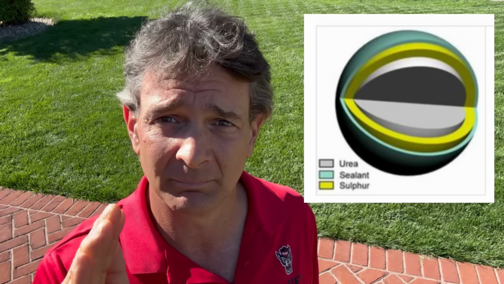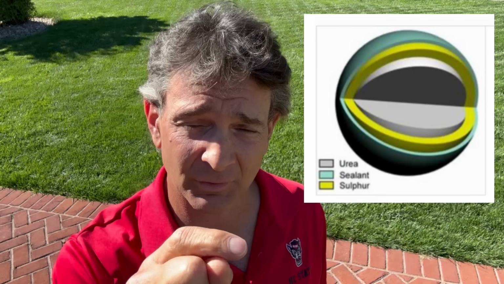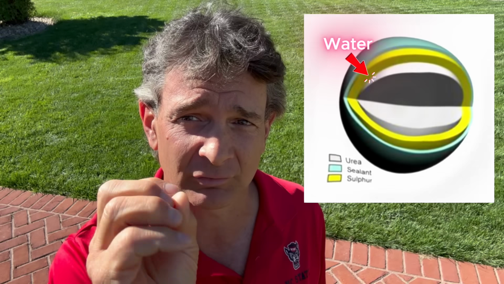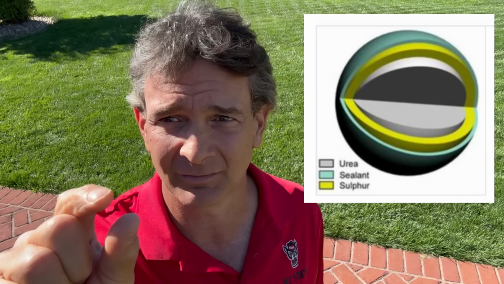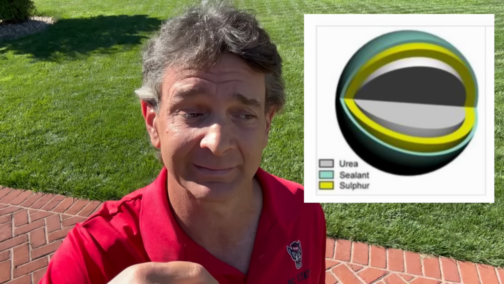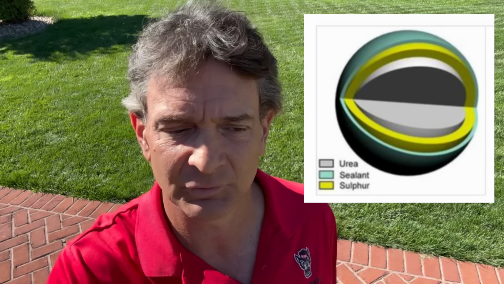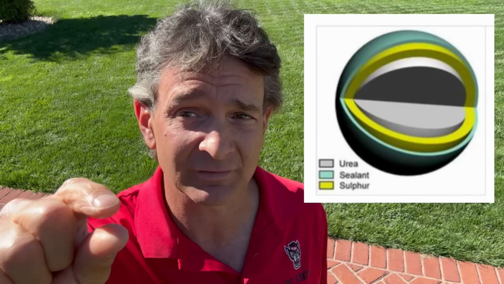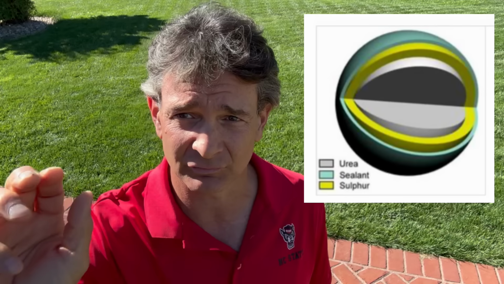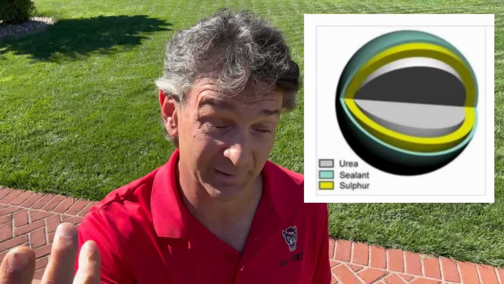Generally feed anywhere from 6 to 8 weeks. They are a water-based release, meaning the water eventually works its way in through that sulfur coating into that urea. The moment the water hits urea, it pops, expands, cracks that sulfur coating. And the sulfur coating will vary depending on the size of that urea particle. By design, when they're manufacturing sulfur-coated urea, they'll put different sizes of urea in, so you get different thicknesses, so it does release over that time frame. If they were all exactly the same size, they would be released basically within a few days of one another. I do want you to understand these things so you know what you're getting.